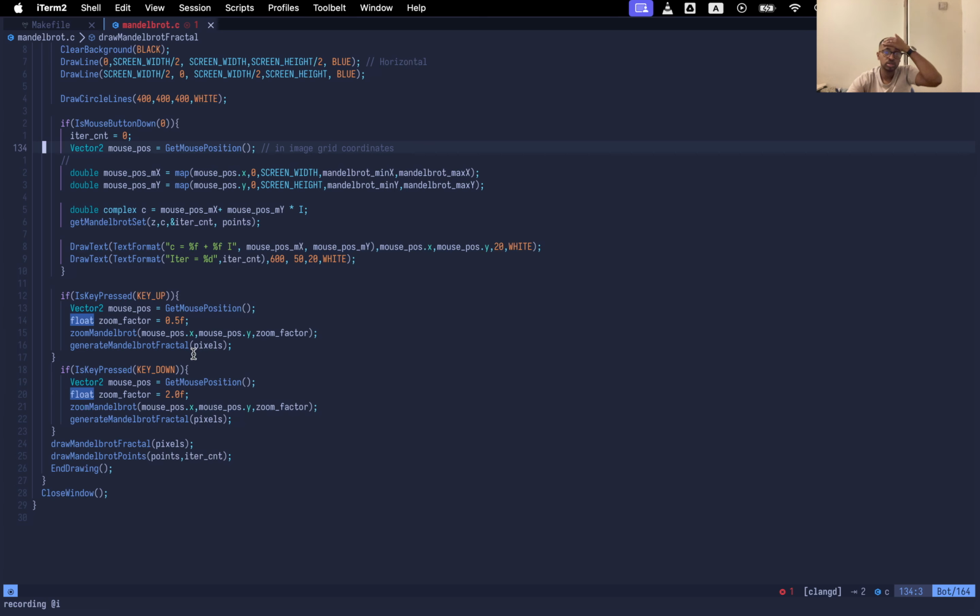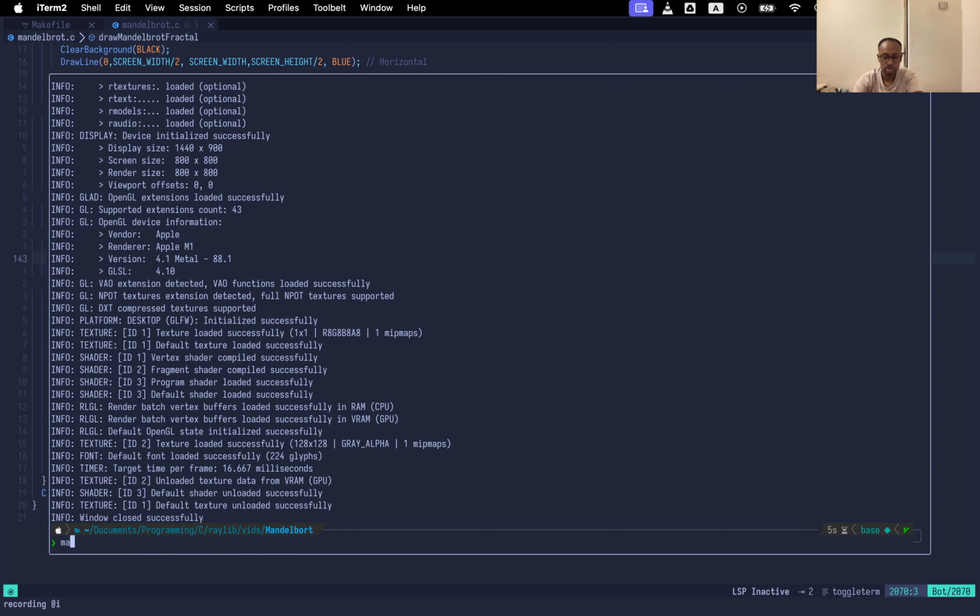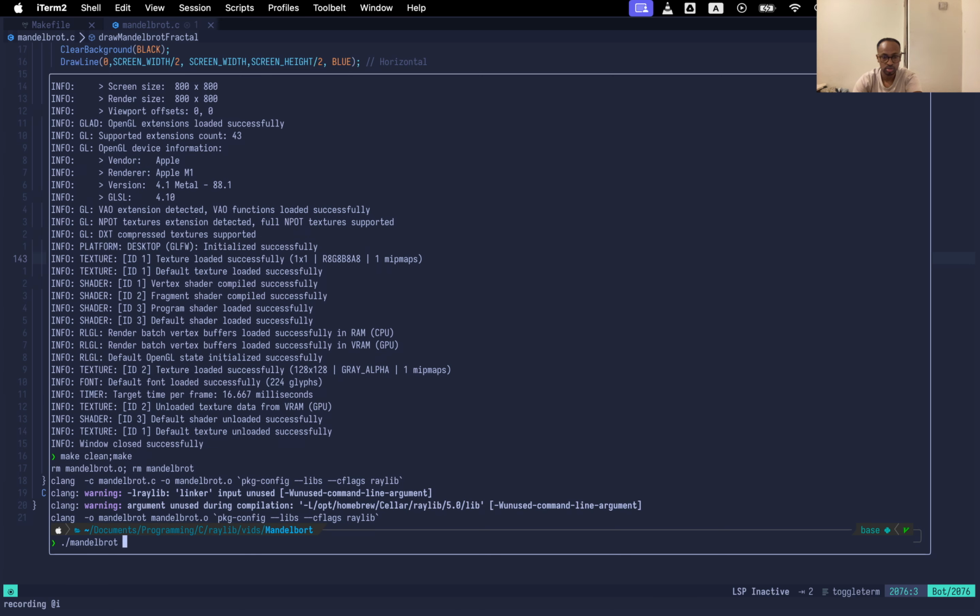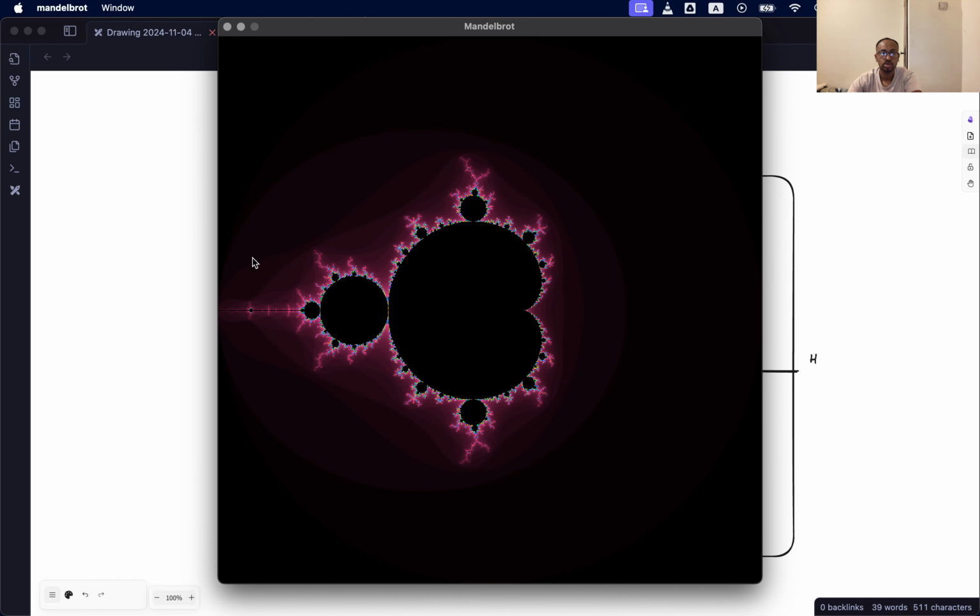Is mouse button down. Yeah, let's check. Come on. Yeah, this is what I want to do, because now we can demonstrate this. For this black region here, all the black regions are where the values are bounded.